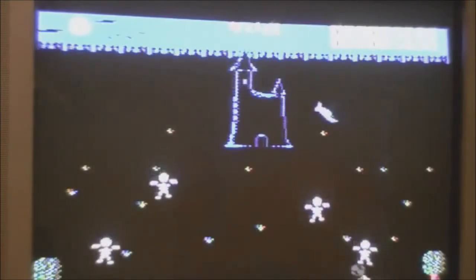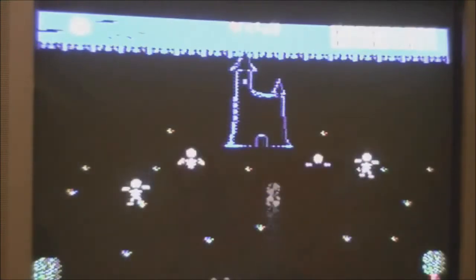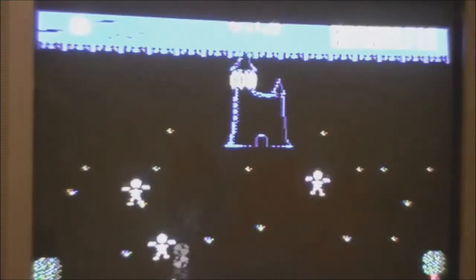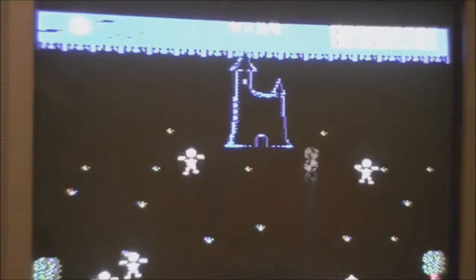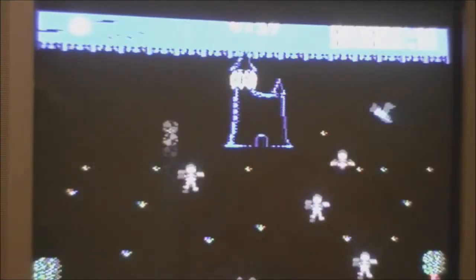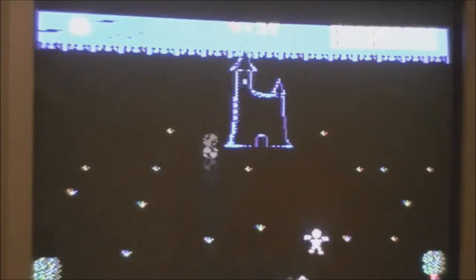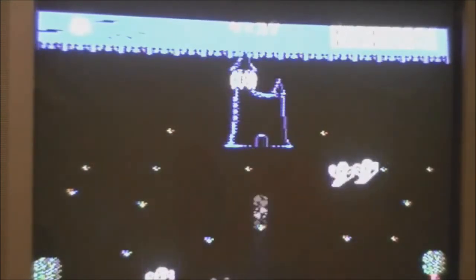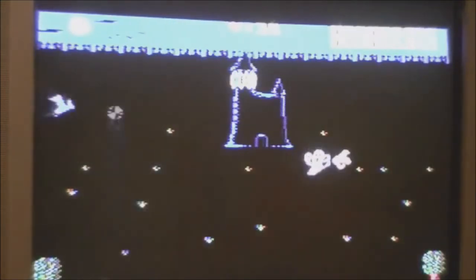You got a lot of health and all that, but you're gonna need a lot of health in the later levels. Oh crap. In fact, we got a lot of enemies here too. Yeah, just like Space Invaders, you get that eerie music that constantly gets faster the more the enemies get aggressive. Oh no, the ghosts are back. In the fourth stage, it's easier to see their shadows because it's behind the castle wall.